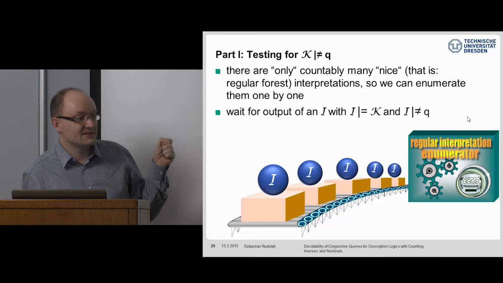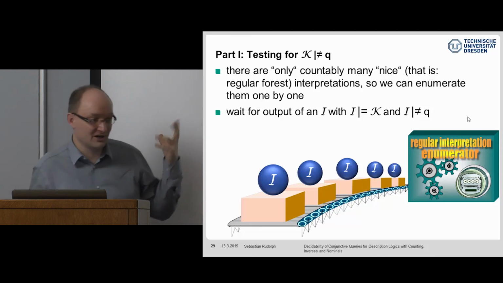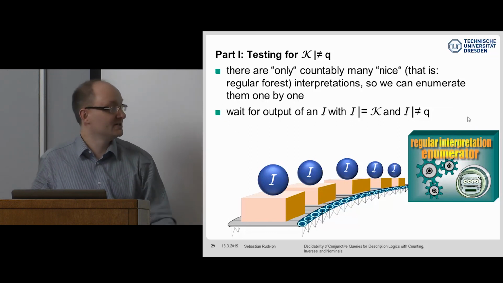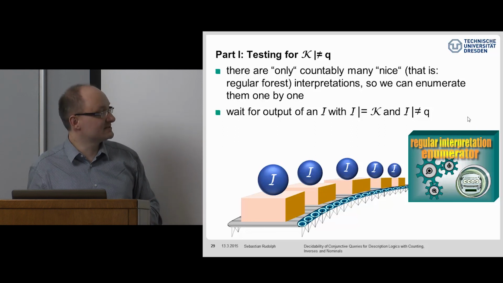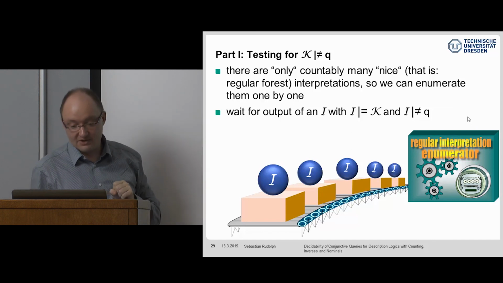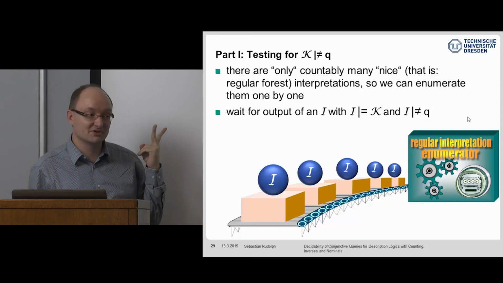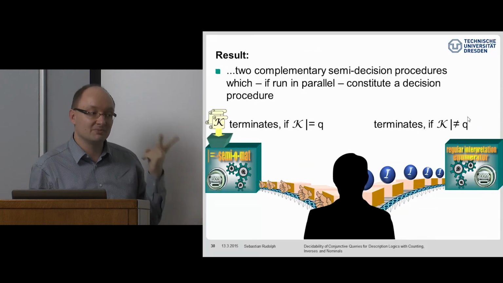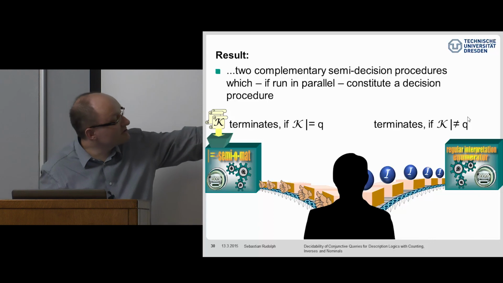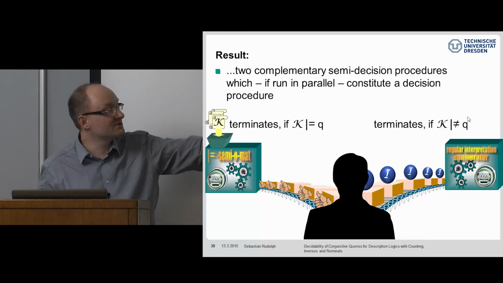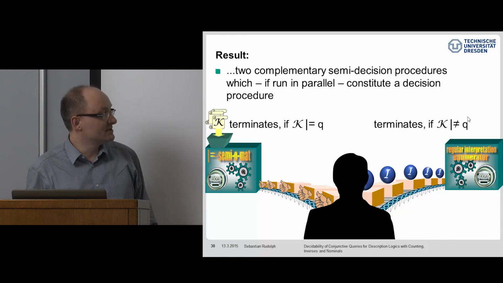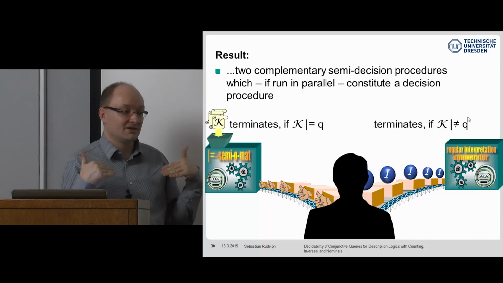And that means, since the forest models are representative for our purpose, whenever there's a counter model whatsoever, there will be a counter model which is in this enumeration, and that means that in case K does not entail Q, this procedure will terminate. And now what we actually do is we have two semi-decision procedures for the two cases. We can now run them in parallel. So we have one guy standing there, and either K entails Q, then Q will be enumerated by our initial procedure, or K does not entail Q, then a counter model will be enumerated by the other procedure. So when we couple the two semi-decision procedures, we obtain a decision procedure.